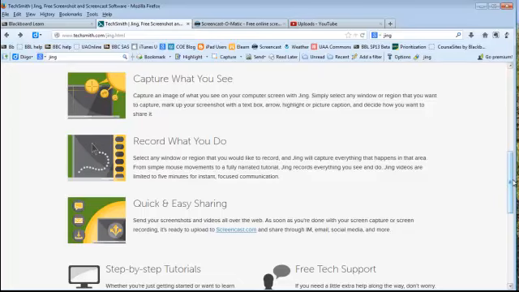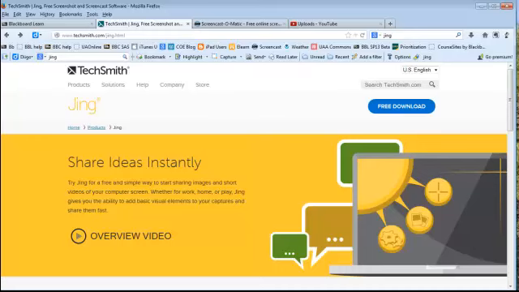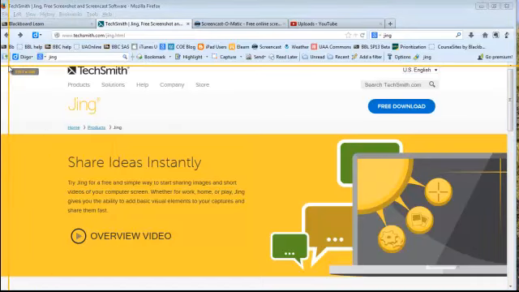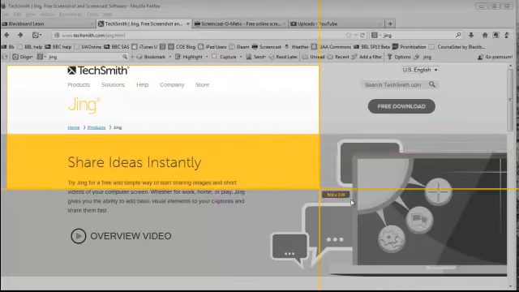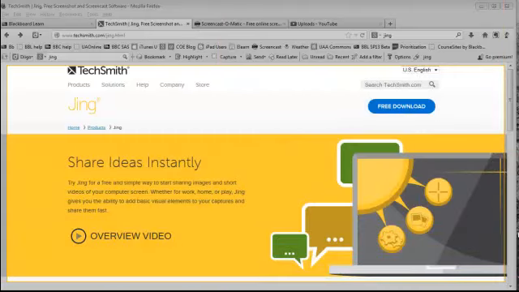So it doesn't really work too well to record while I'm recording, in other words, to demonstrate Jing. So I am going to point out on this little screenshot the button I would hit to start recording, and that's this button with the crosshairs on it. So when I click on the crosshairs button, then basically it gives me crosshairs on my screen that I drag to select which portion of my screen. I'm not going to necessarily want to record the whole screen, including my desktop with icons or whatever. I just want one section. So I drag a rectangle and select the portion of the screen.